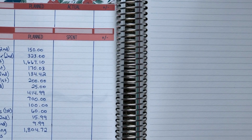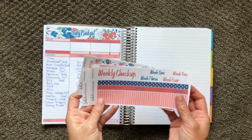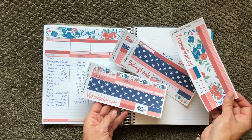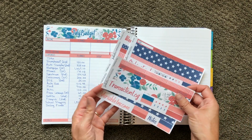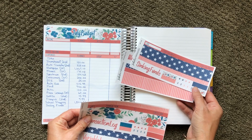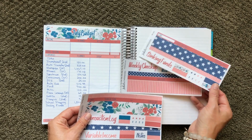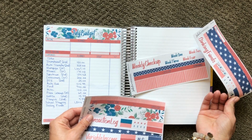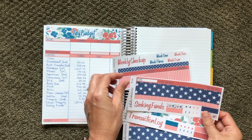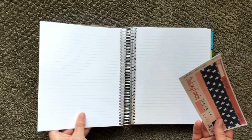Now I have to decide where I want the other things. So I have weekly checkup, sinking funds, transaction log, and variable income. I always put these 2 together. And then I was wanting some more room for sinking funds because I think we're nearly at the end. So I think I might do sinking funds here, and then I will leave this page.